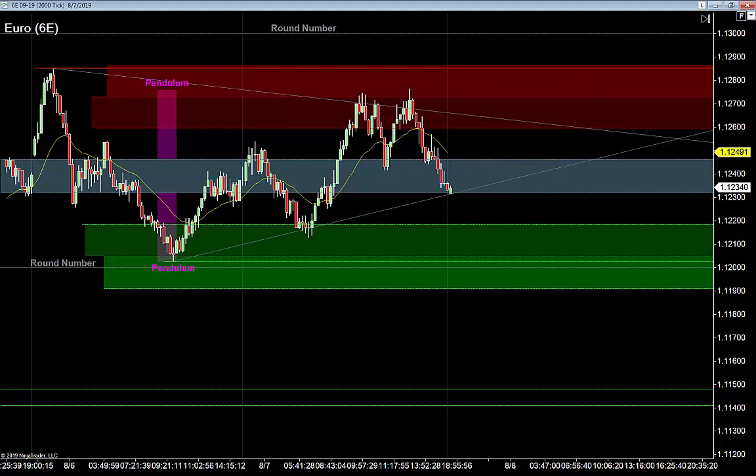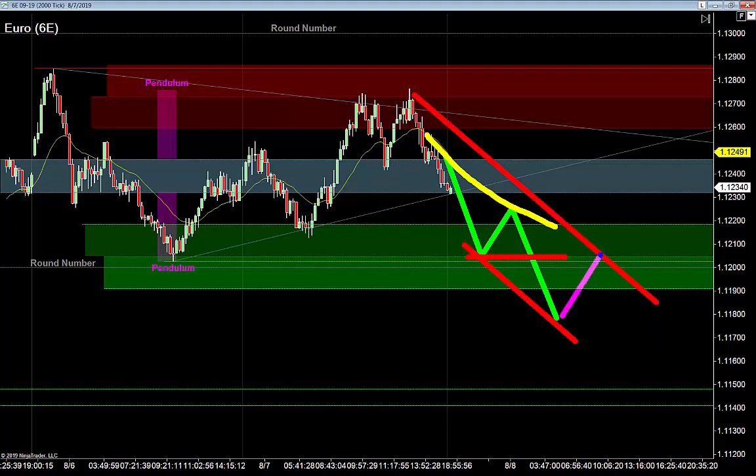What about a breakout? What's a breakout look like? Breakout, 1, 2, 3, run. This is not drawn to scale. Could be 1, 2, 3, run. It's just as long as we pull back to the moving average and get a real strong jump off that moving average, mark up that hidden channel, and that now gives us where that high is going to be. Failure patterns, trap patterns, pullback patterns off the high of that channel.